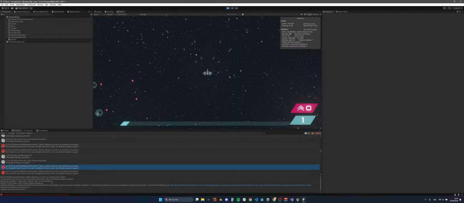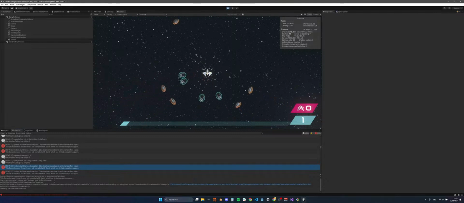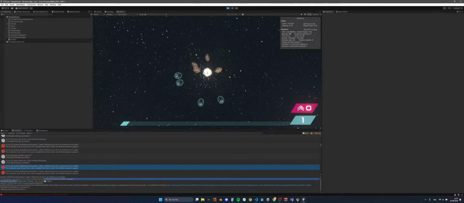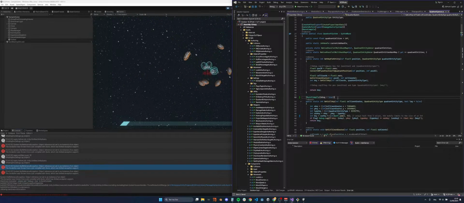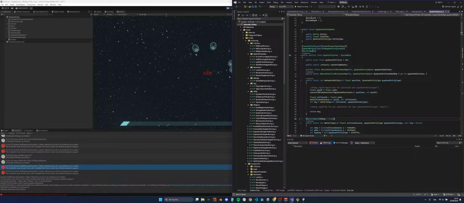Then this is the error that you get. Please add debug true to burst compile, but I've added it right here and you're still not saying anything.